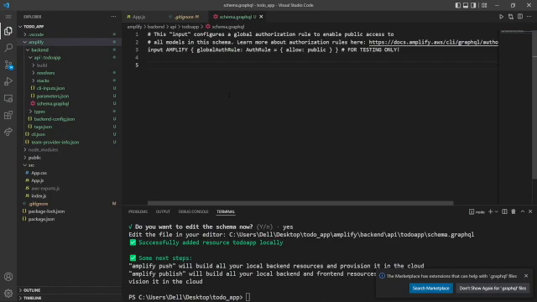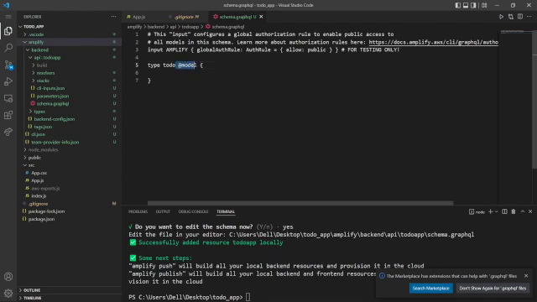So everything in a GraphQL schema is a type. So if I say type Todo, it will create a type of Todo. But if I add a directive @model, as I told you, AppSync manages the database behind the scenes.